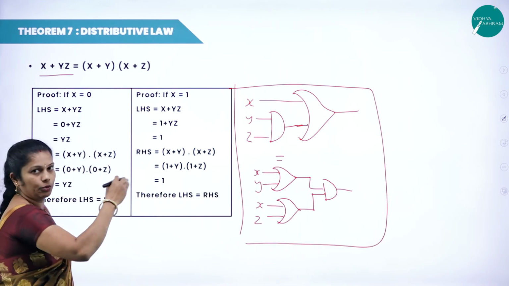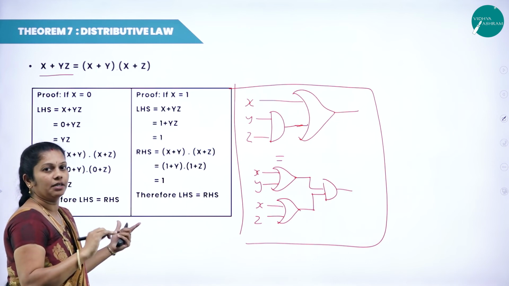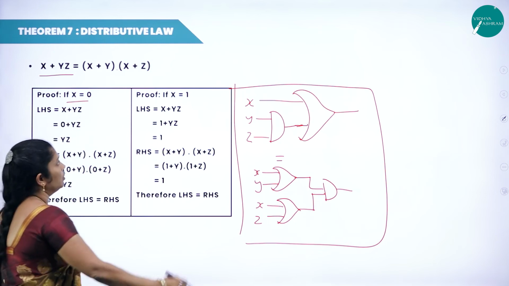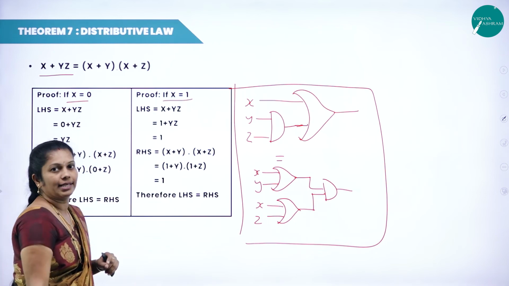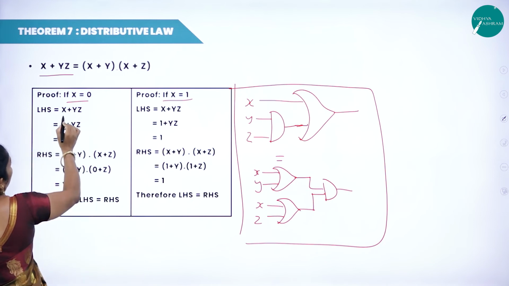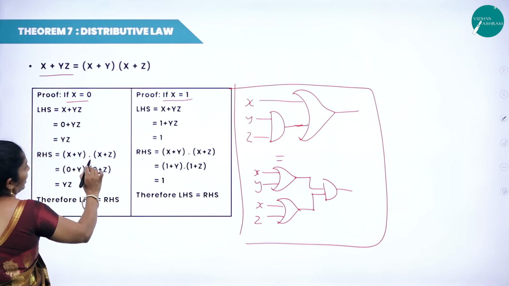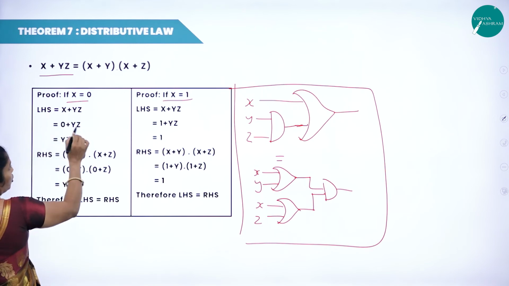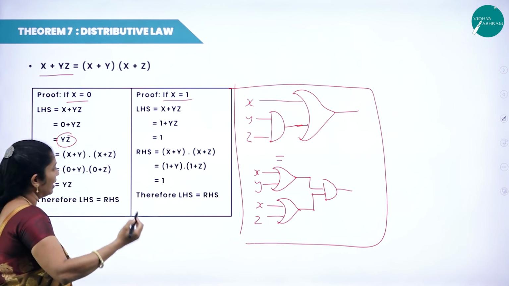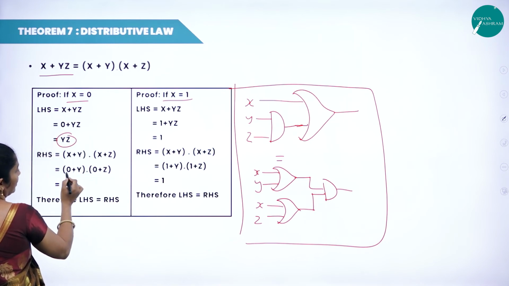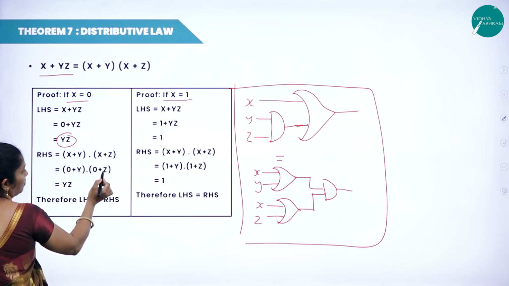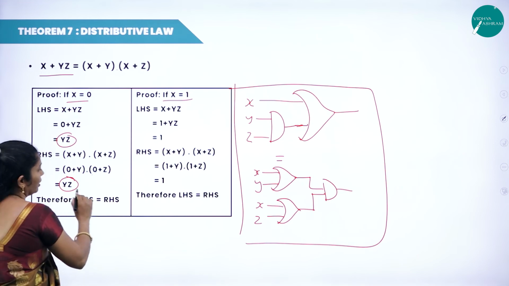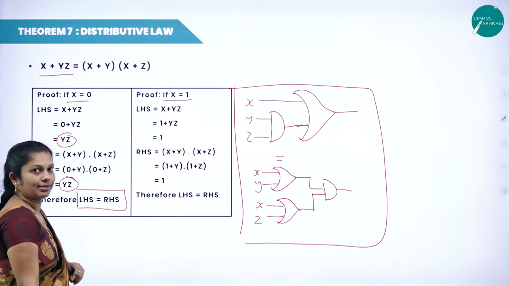Then if you write the symbol, you will get the marks. Next thing, we'll prove that by using the perfect induction method. While proving, first here I'm going to take x equals 0 and one more time I'm going to substitute x equals 1. Then left hand side value x plus yz, right hand side value x plus y into x plus z. Now in the place of x I'm going to substitute 0. Then 0 plus any variable is that particular variable, yz. Here also 0 plus y, here y I'm going to get, and here 0 plus z, z I am going to get. Therefore yz, here also yz. Therefore the left hand side value equals the right hand side value.